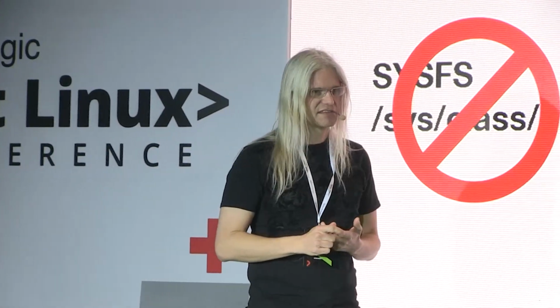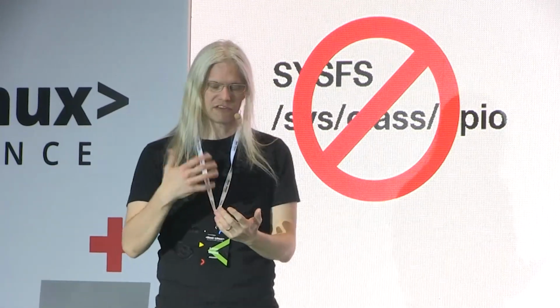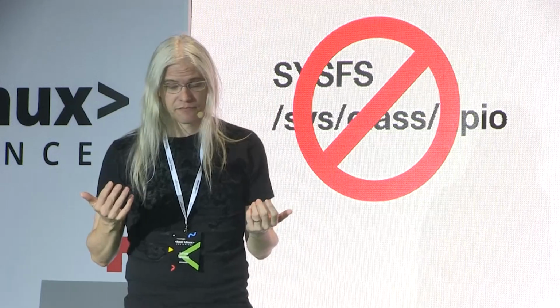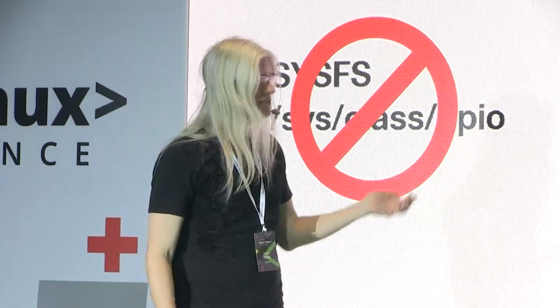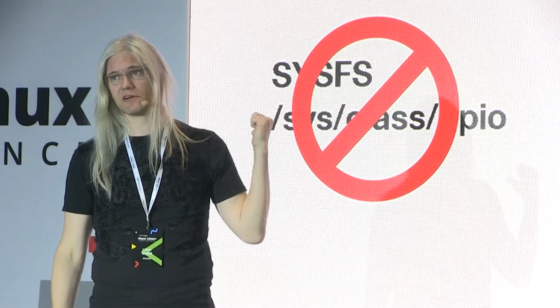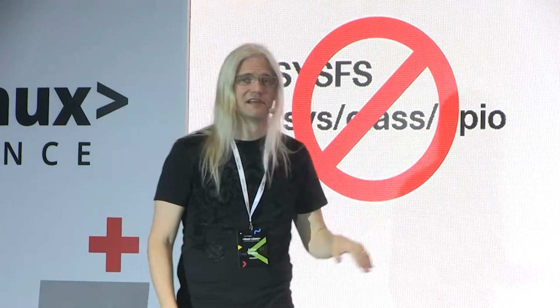The second thing I did is all new features are added here only on the character device. So if you want to, for example, write several lines at a time or read several lines at a time to make a measurement with a signal analyzer or something like that, yeah, the character device is there for you. I'm not going to add that to the old interface. I have deprecated this officially.